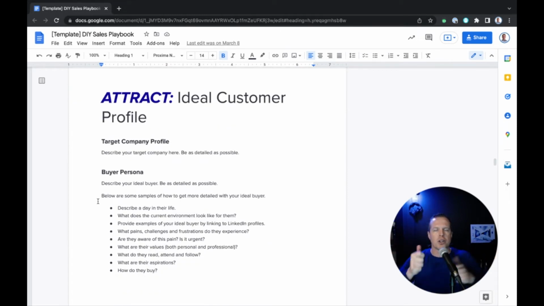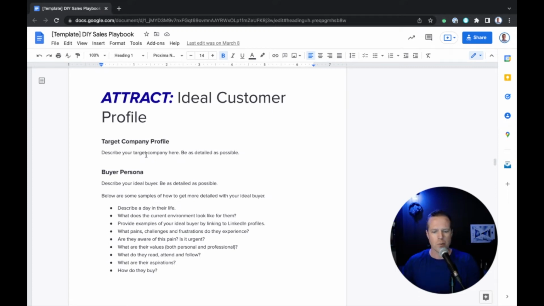Cool. So we're still in Attract. Again, the 3 foundational elements: attract, execute, and scale. So now we're talking about our ideal customer profile. So we know a little bit about the company now, where it came from, pricing, all that sort of thing. That's great. But what's really important, and I would argue most important, is understanding who that ideal customer profile is and the different buyer personas.